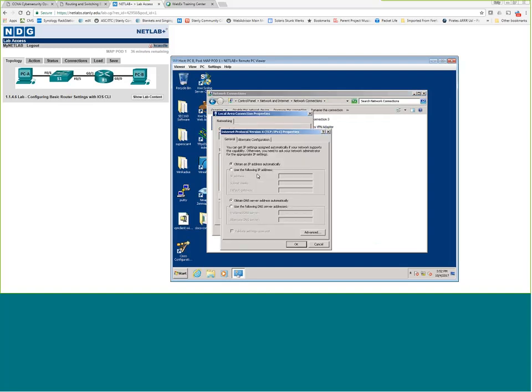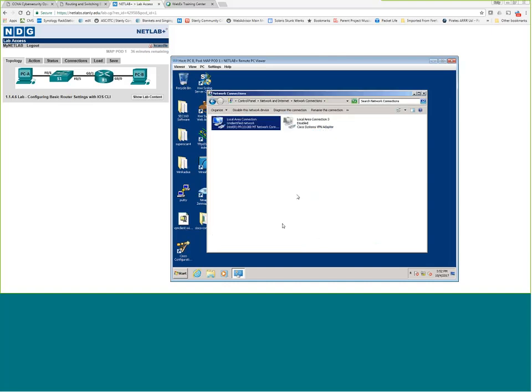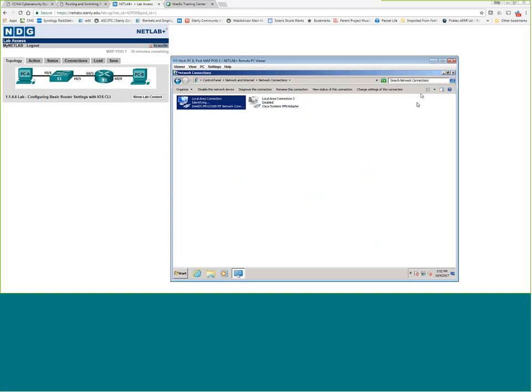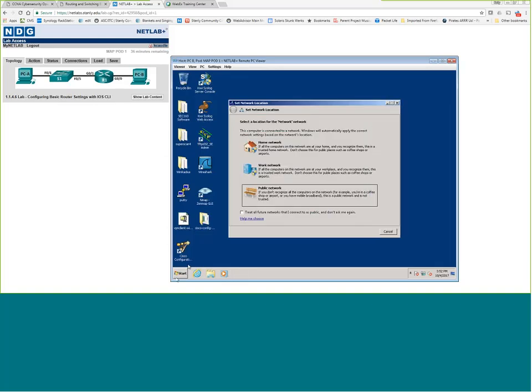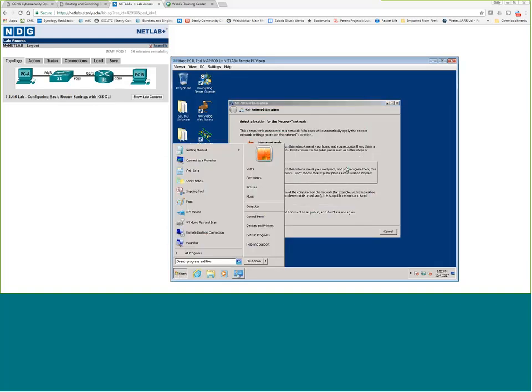All right, so I'm going to give an IP address of 192.168.12.10 and 192.168.12.1 will be my gateway. So I'm going to click OK, go here. Actually, I meant to close that. I'm going to say this is a work network.